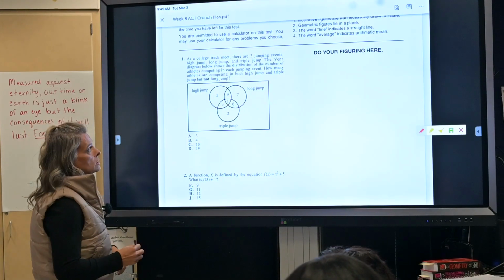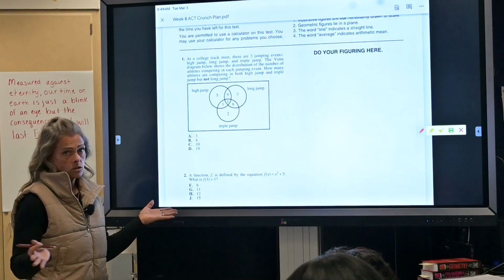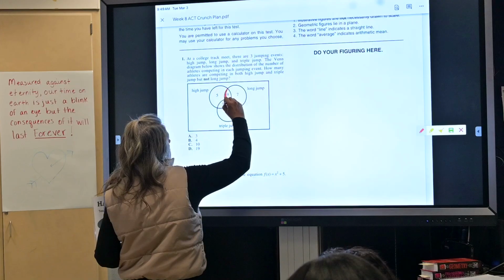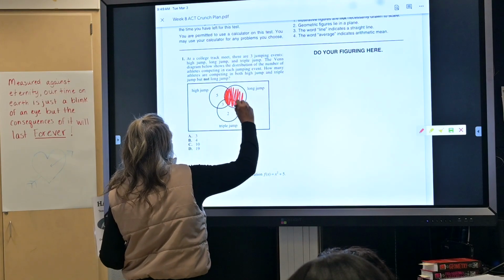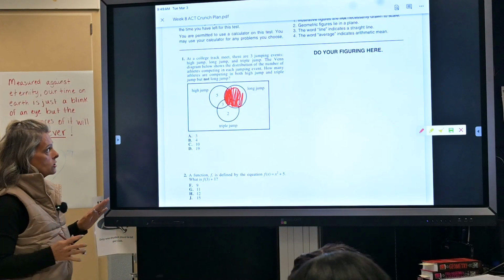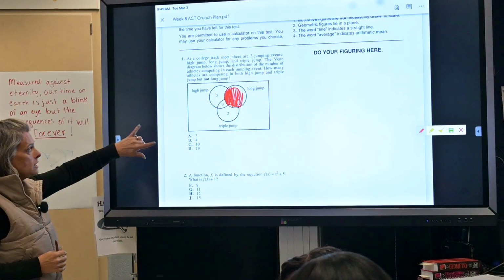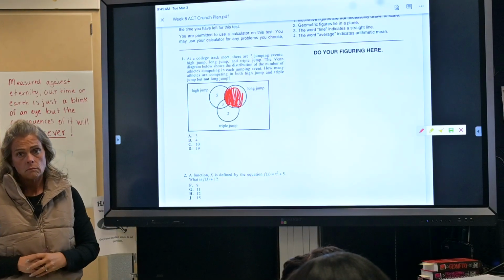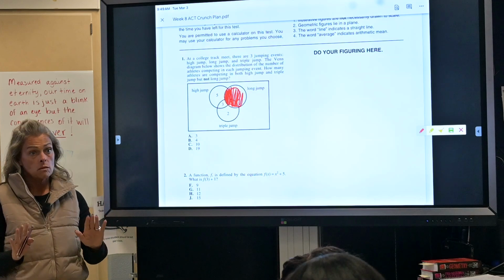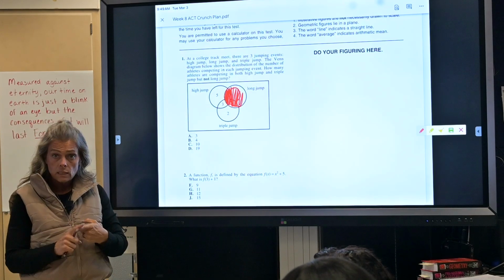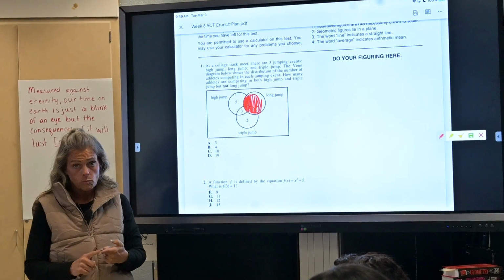Okay, so let's get rid of the long jump completely. So we'll just color all this in. Okay, got all those numbers covered up, right? Those are all people competing in the long jump, and this person is not competing in the long jump. Now, of these, the 5, what are those people competing in? High jump. Just the high jump. That 5 is just people competing in the high jump, but we need them to compete in the high jump and the triple jump, okay?